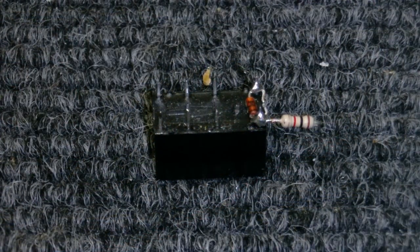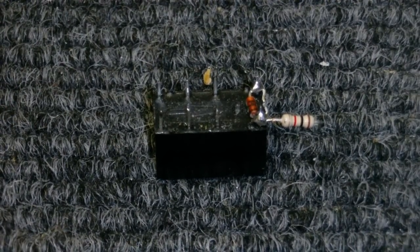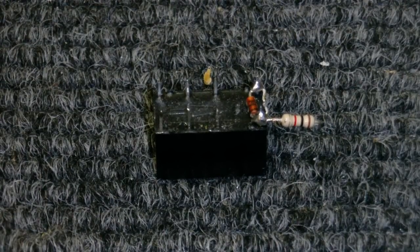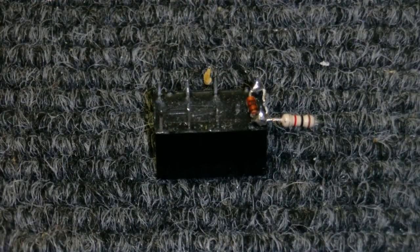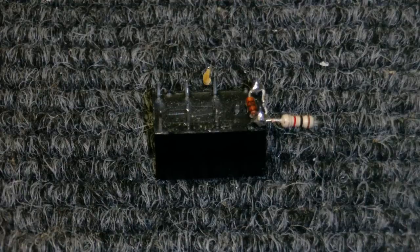Okay, well, I've got a relay ready to go in, and there was a little bit of a problem I'd overlooked, but come up with a solution for that. Now, the only relays I've got are 12 volt ones, and unfortunately the tape recorder's power supply powers the whole thing on 24 volts, so I don't want to burn out the relay by putting 24 volts through it. So I've come up with a little solution here.